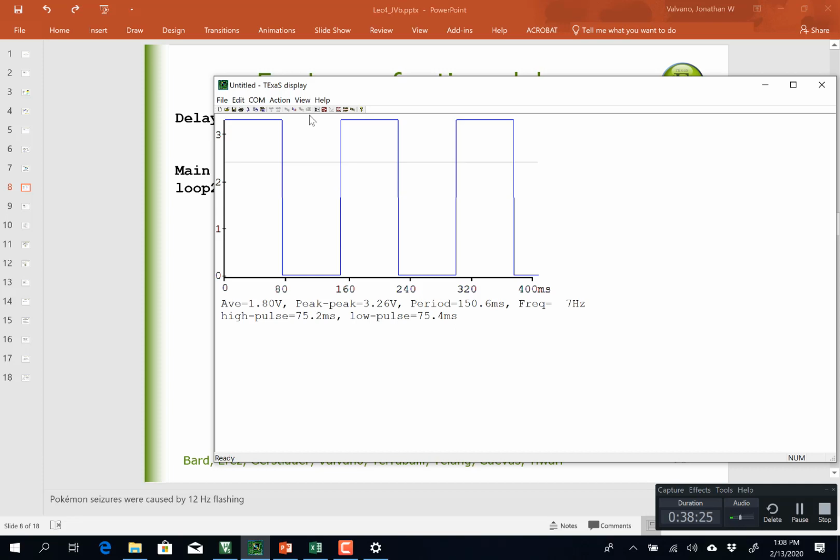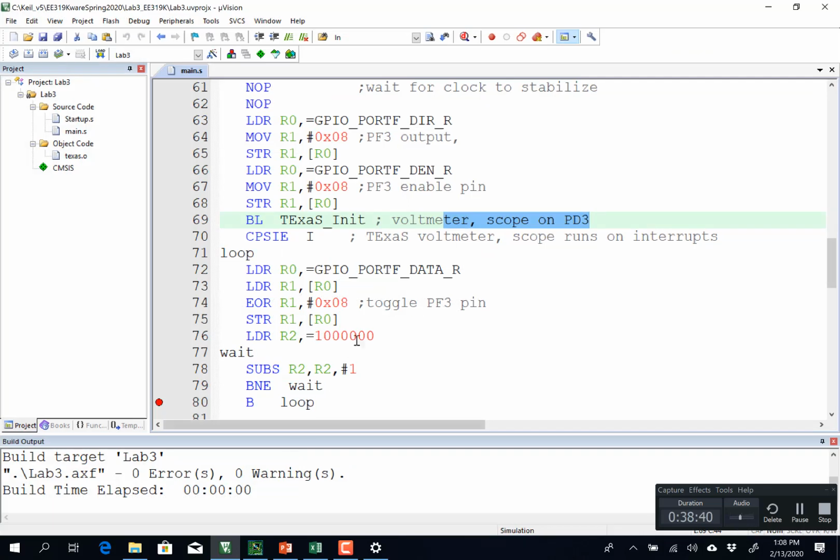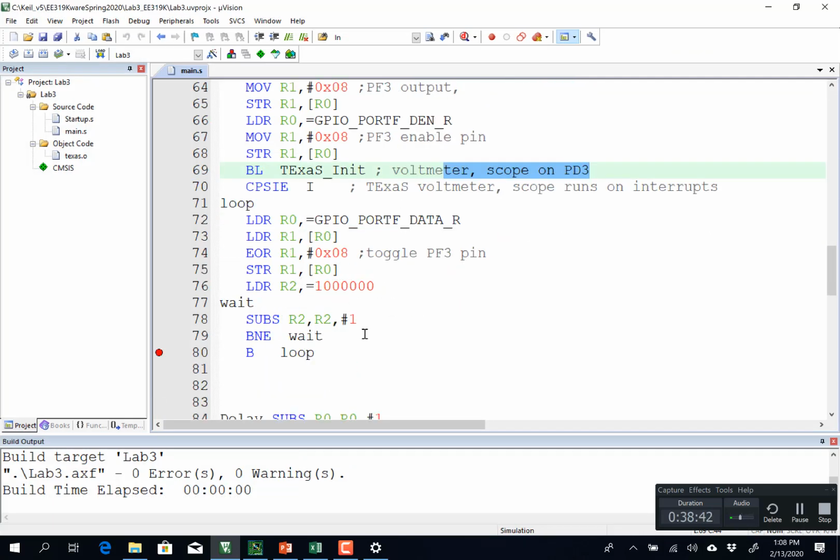So the first thing I want to do, it is oscillating at about 7 hertz or 75 milliseconds. What I want to do is change the code to sample at 2 hertz. So where in the program did it specify the delay? Yeah, right there, line 76.